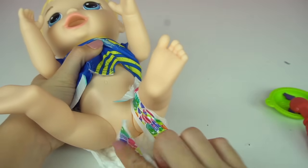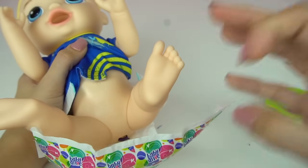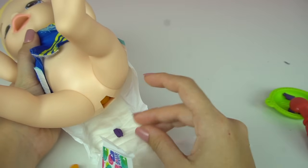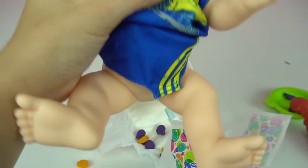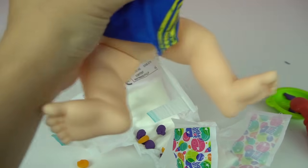Oh no, and everything is stuck. Now I think it's because I'm working with very bright lights to film, so it kind of makes the dough a little bit sticky and melts, so it sticks to the plastic. Let's give him a little help to get all this dough out. And that's it.